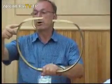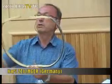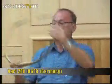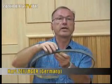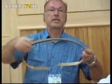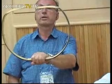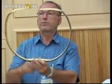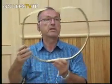Then the next step is to glue the horn to the bamboo, here on this side and on this side. And the two parts of horn meet each other in the center of the grip. In principle, the kakung, the Korean hornbow, is made absolutely symmetric. That means both sides have similar shape and similar length, similar sizes.